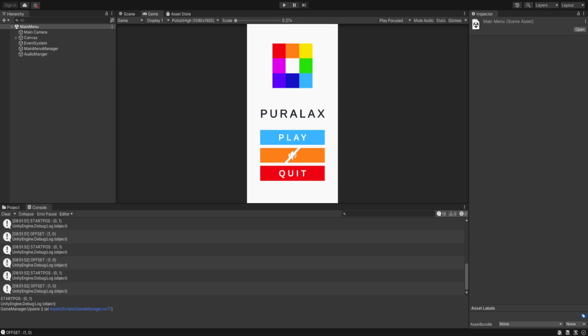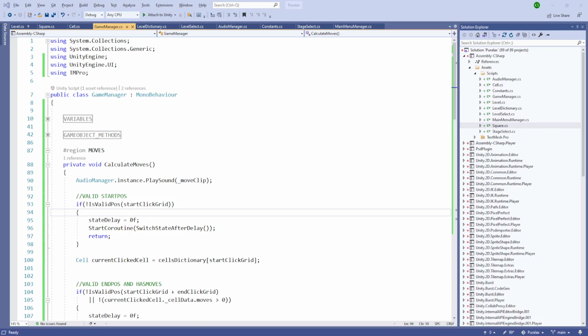So they are not moving. Why are they not moving? Because maybe we didn't... If is invalid start pose. So debug.log is working. Let's go inside Visual Studio and let's see why they are not moving.